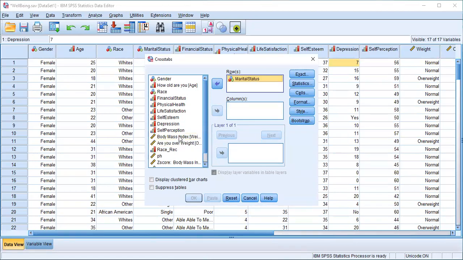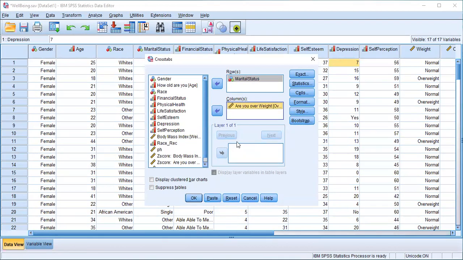Or perhaps we could just use weight. Let's just choose overweight. All right, so we're going to use overweight. You click there. If you want to create layers, you can choose here. You're going to have a lot of relationships, so you do it for the first one, then you add here, then you go to the next one, and you keep going.